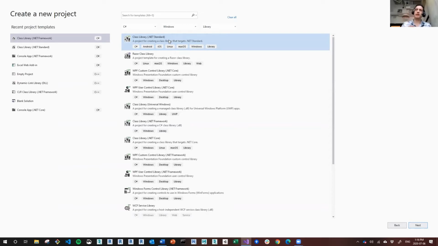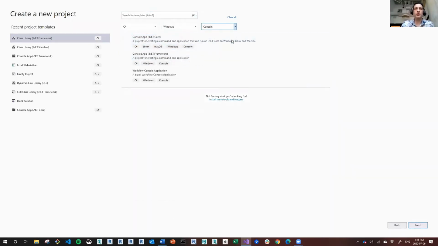For the time being, and to keep things simple in your initial projects, and also because the majority of AEC software does run on Windows, just go with .NET Framework. The only thing you also need to remember is which version of .NET Framework you want. So what I'm going to do is create a console application, and it gives me all these options. Do I want a workflow console application? I don't even know what that is today. We've got .NET Core and .NET Framework, so we're just going to go with .NET Framework.